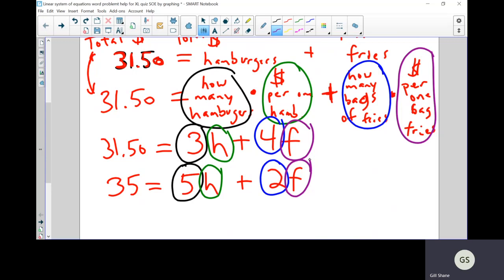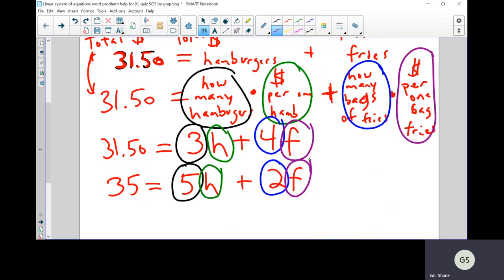So I didn't really mention this before, but it should be fairly obvious that the cost of a hamburger is going to be the same for Selena or for Edwin. And that's critical. The cost has to be the same or you'd never be able to solve this out. So that's why we can use H in both equations, because it's going to be the same number. Whatever 1 hamburger costs for Edwin, it's going to cost the same for Selena. We're assuming they're buying them from the same exact place.